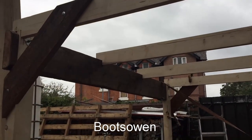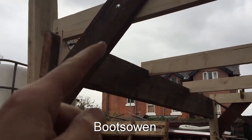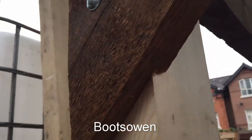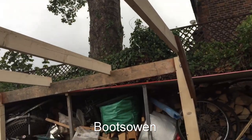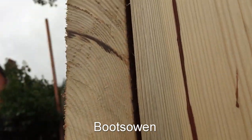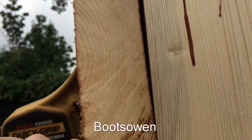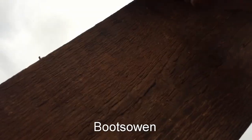So I've got the basic square structure up, but to give it some rigidity, I'm putting in these little diagonals for bracing. I've done a half lap on the diagonal. I've done that one, and that one over there. I cut them to length at 45 degrees, but because I'm using reclaimed timber, there's a big gap there, it's all twisted. So I have to mark out where to take out the lap.